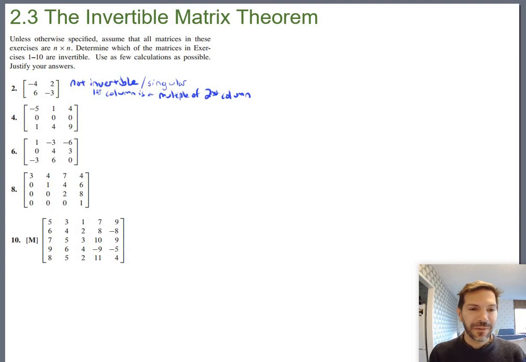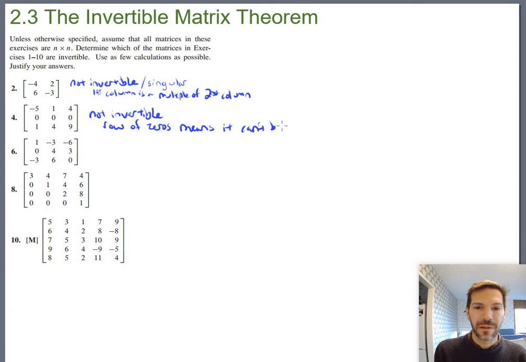4 is a 3 by 3 matrix. I notice it has a row of zeros, though, which means as I row reduce this, it will not ever row reduce to the identity. There will not be a pivot in every row. I've got one row that's pivotless. So not invertible. And the row of zeros means it can't be reduced to the identity, or that you won't get a pivot in every row, or whichever version you want to say.